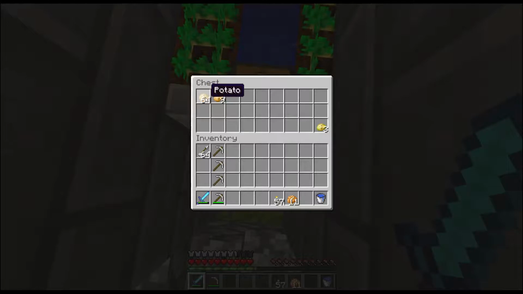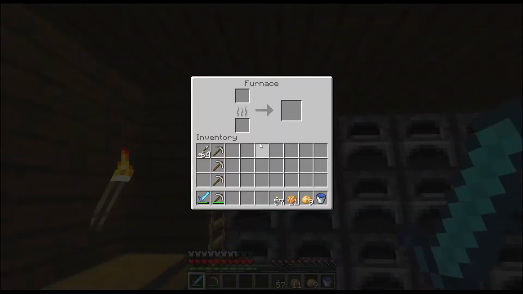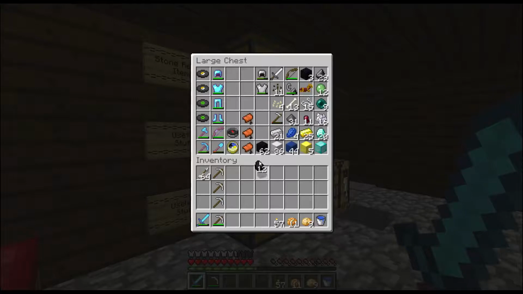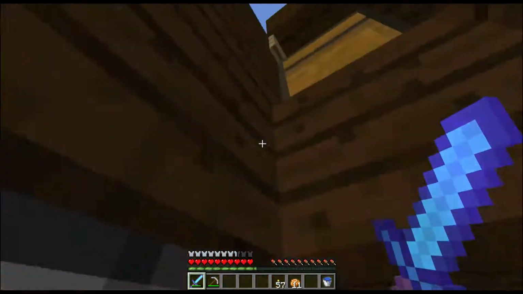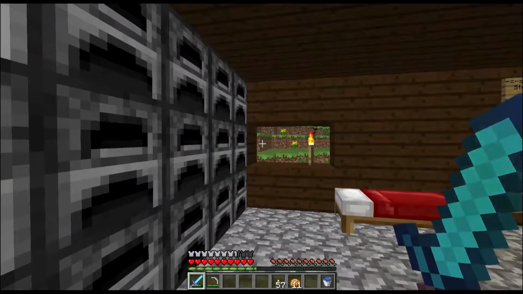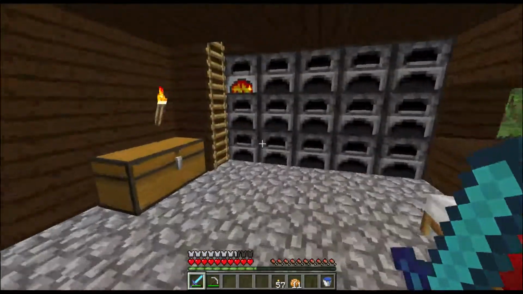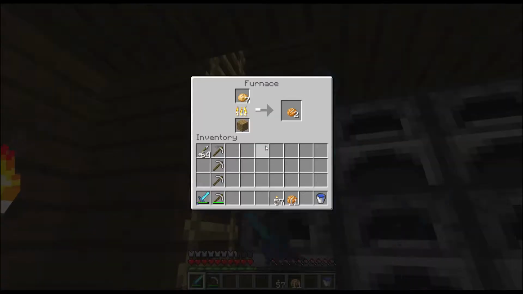I know I can just farm it, but 20 seems to be it. I think 20 will be enough. No coal. What should I do? Because I don't want to waste coal, I'm just gonna do this. Because I only need one more thing, so I'm gonna do that. So yeah, this is just smelting.